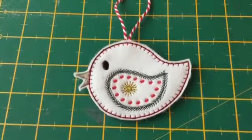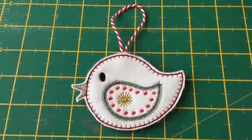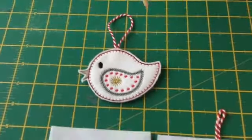Hi, I'm Sylvia from Learning New Creations, and I'm just going to show you today a quick little project in the hoop to do this cute little birdie.